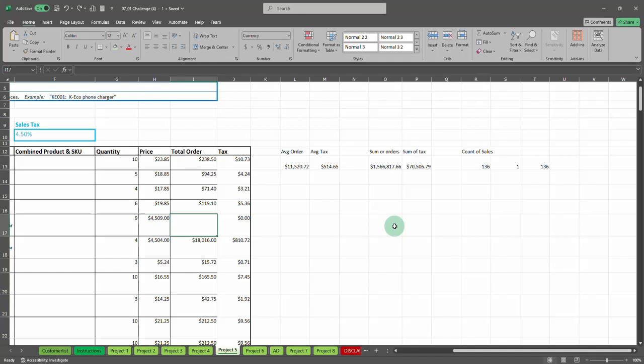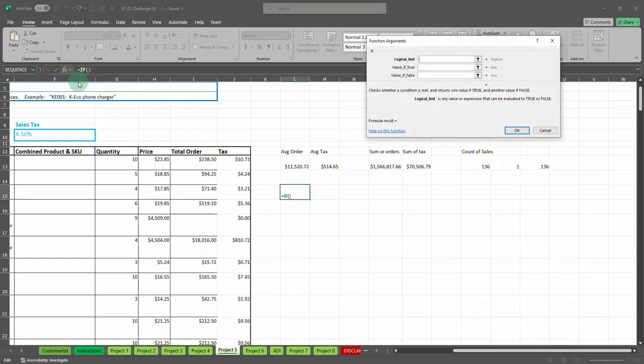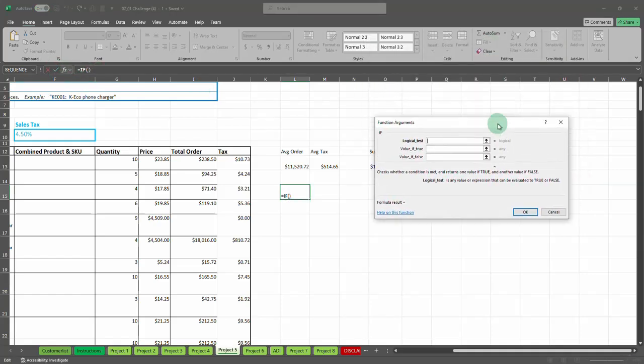Now, IF functions are pretty straightforward. Equals IF parenthesis. For IF functions, I like going to the dialog box because it gives you an example. So this is any logical test.